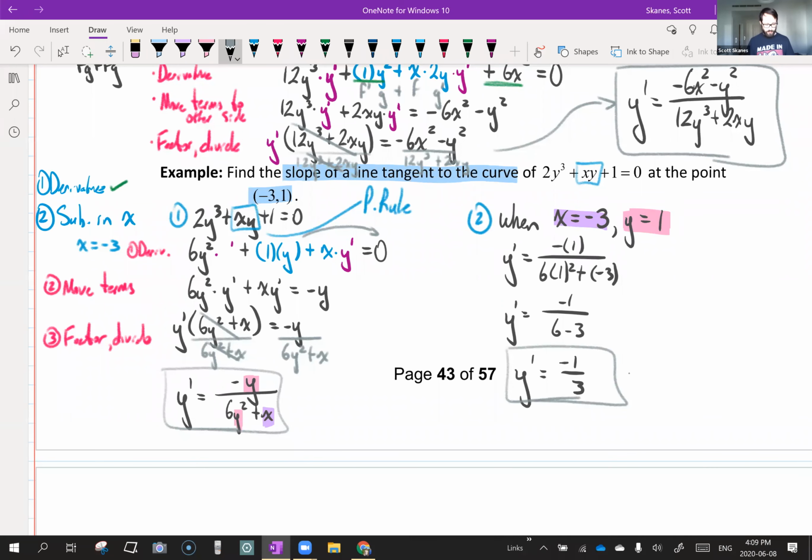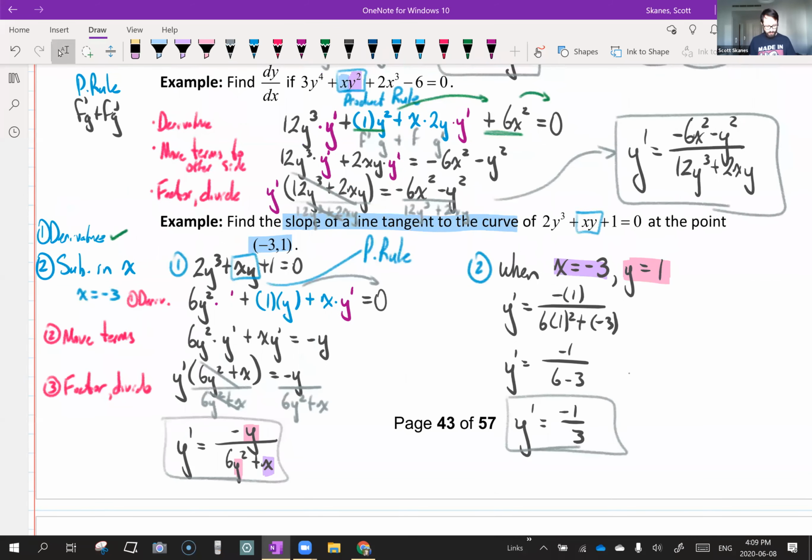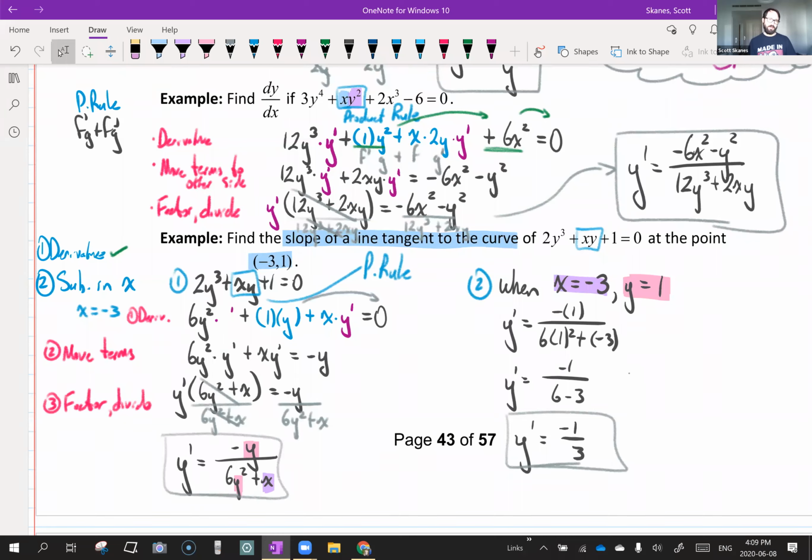So now in this question, we had kind of both strategies together. You compare it to the previous question, you should see that they followed the same steps. Derivative, move the terms over if they're not touching y prime, and then factor to get the common factor. When you divide that out, you should have y prime. So you've solved for the derivative. All right, so let me show you what we did.